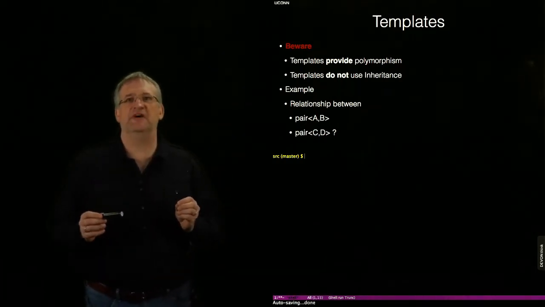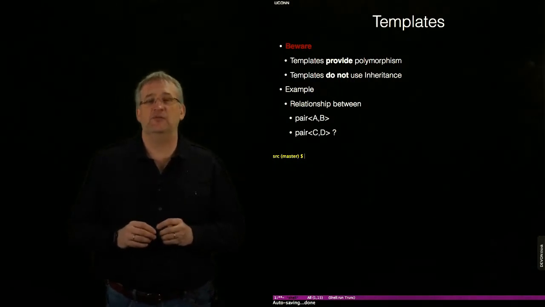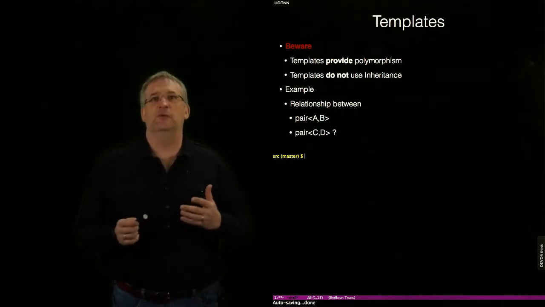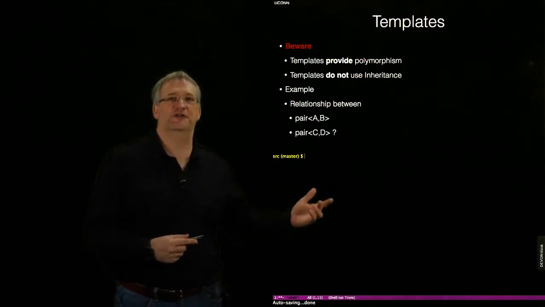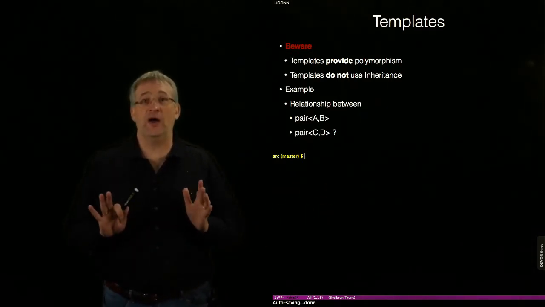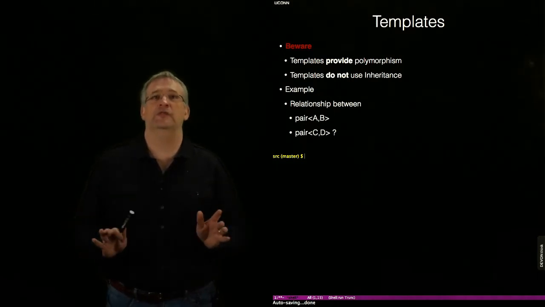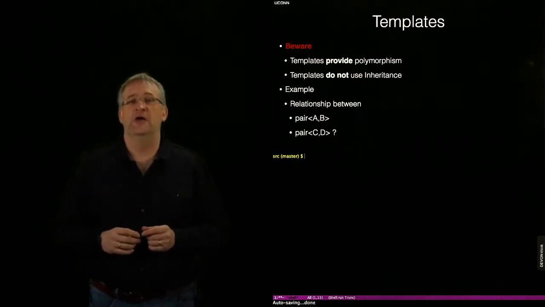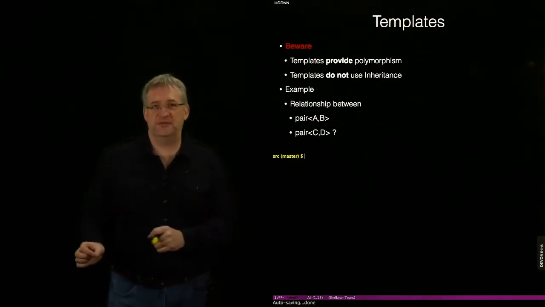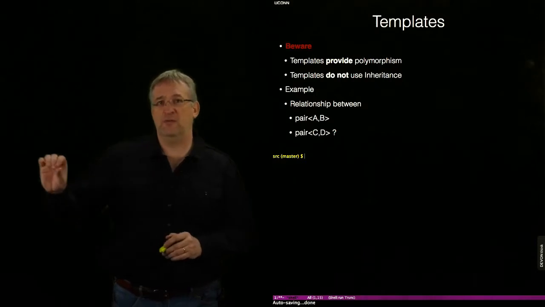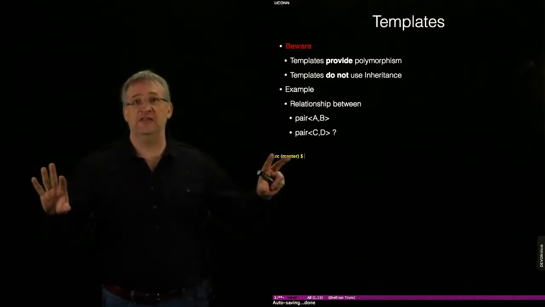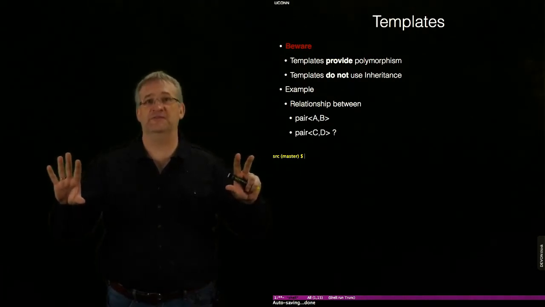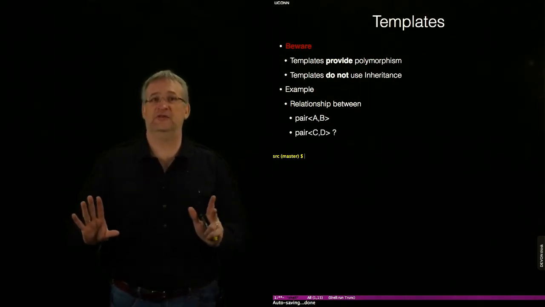Templates fundamentally provide polymorphism. They provide what's called let polymorphism. They allow us to be generic with respect to some other type, which is a quite completely different notion from inheritance, which is also a form of polymorphism, but inheritance is subtype polymorphism. So templates are let polymorphism, inheritance is subtype polymorphism. Two forms of polymorphism, but with completely different intent.